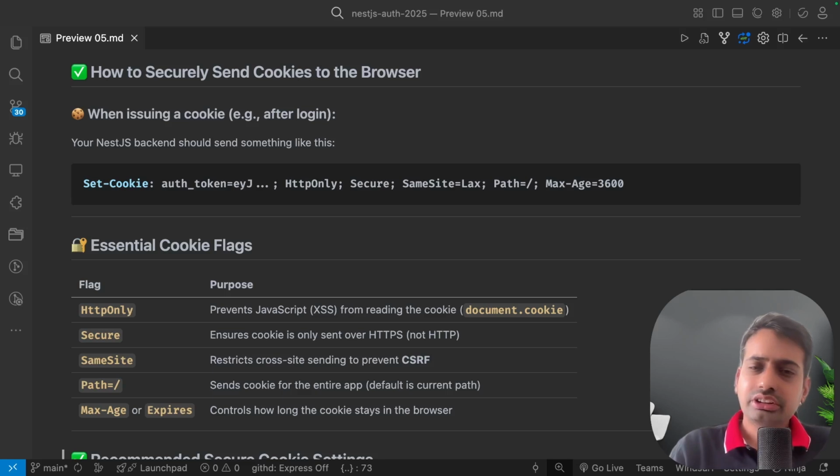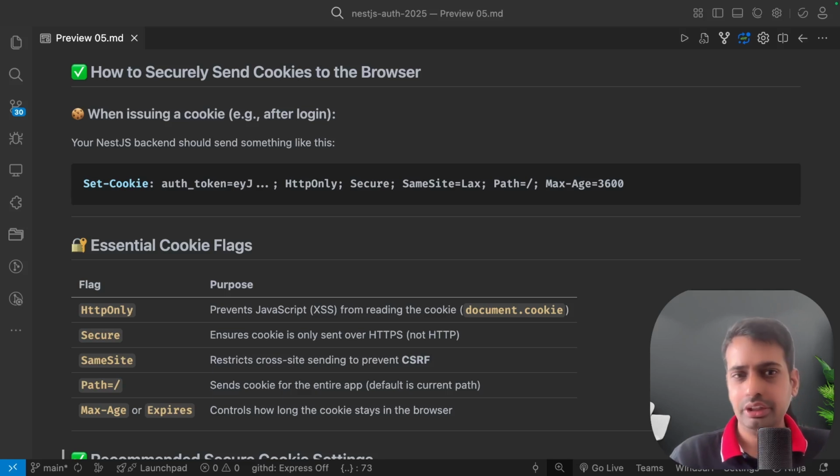Now, cookies are something we are exchanging between client and server, so we also need to think about their security. Are they secure enough? Will nobody steal them? This is how we can secure our cookies. Cookies are nothing but secure data, so you should always take care of security. When you are setting cookies, make sure HttpOnly is true. That means it cannot be read by the browser. The browser cannot interpret, manipulate or read it. It should be Secure. SameSite means that whatever domain you set, the cookie is available only to that site. And also set an expiry, so that once the cookies are expired, they cannot be used and cannot be sent to the server again.